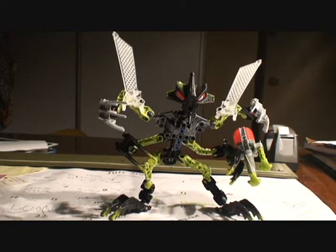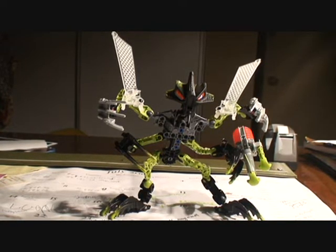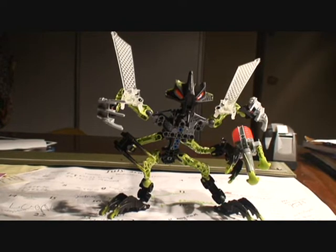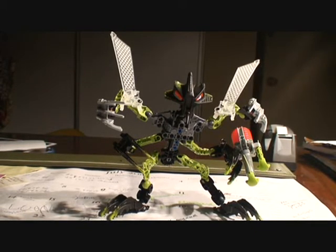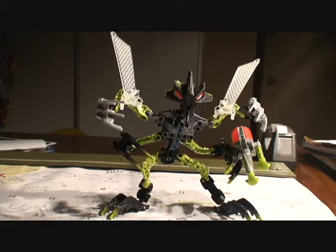I guess a lot of people were complaining that she was not going to be very poseable because of the fact that her appendages are Matoran arms, and that really discourages me. Why, Lego? Ugh. That's the kind of awkward thing. She happens to be my favorite set, but I'm very pissed off about the Matoran parts. However, she is rather poseable. She is a bit more poseable than I expected her to be.